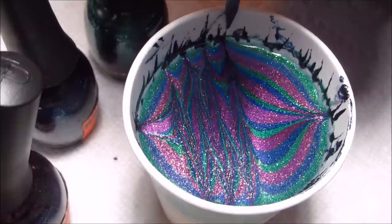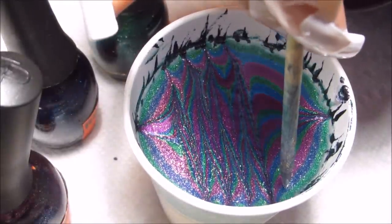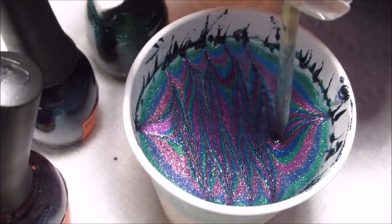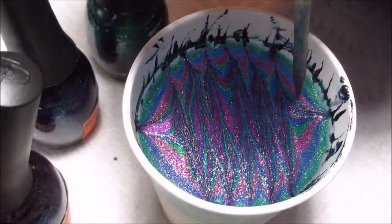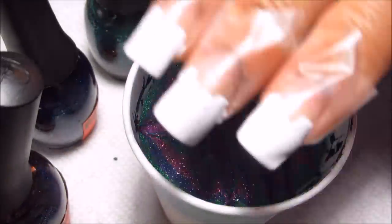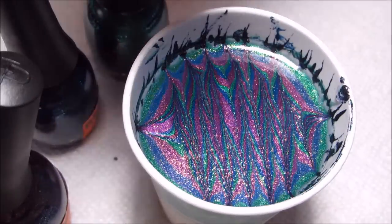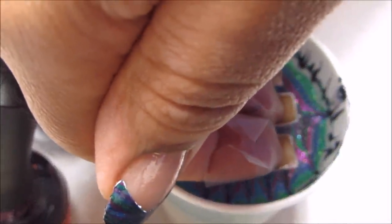I'm just using a very light touch. These polishes aren't exactly drying fast — they're just kind of almost sticky in the water and pulling more than I'd prefer — but I really like how they go together, so you just have to learn how to work with the different quirks of different polishes. I'm going to be dipping my three middle nails together; they're all prepped with tape and white polish. Just line them up into the design and then dip in.